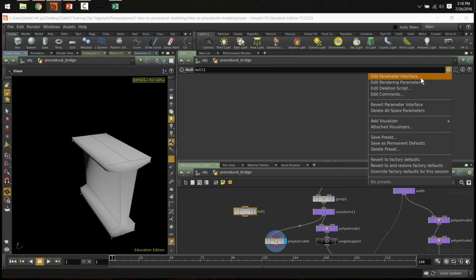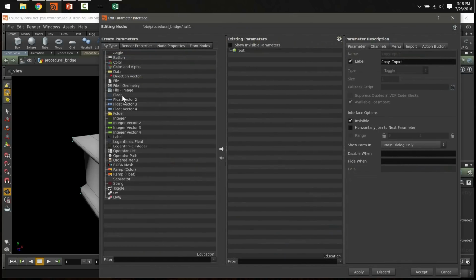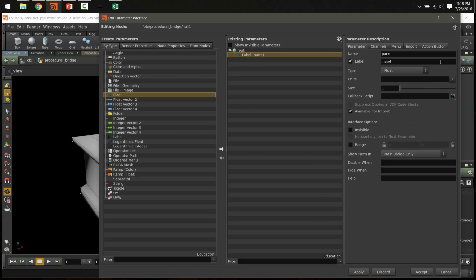So let's add in one of our own, a custom one just for us. And I want it to be a float. Now that just means we're going to use a floating point number, a number with decimals in it, so that we have the ability to have incremental changes in what we want that to be. I'm just going to drag it over here to the interface. We'll drop it in, and I'm going to call this length.